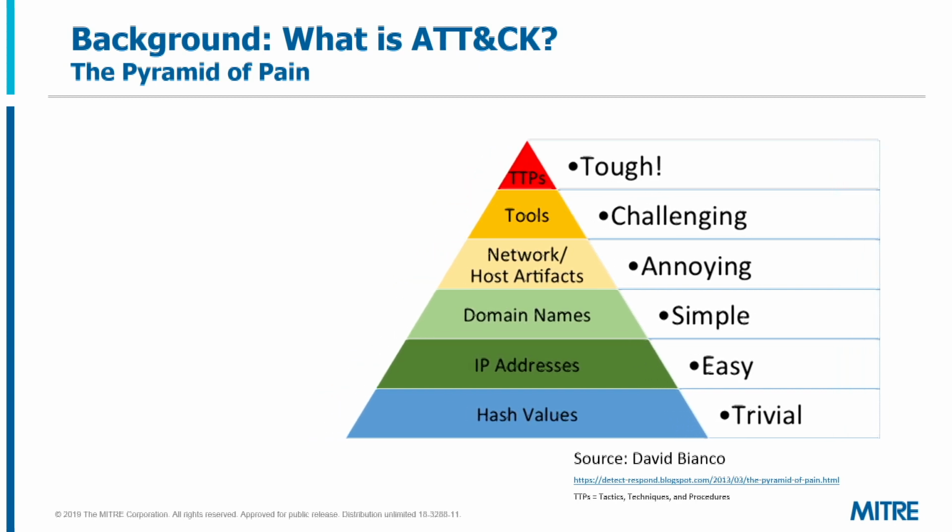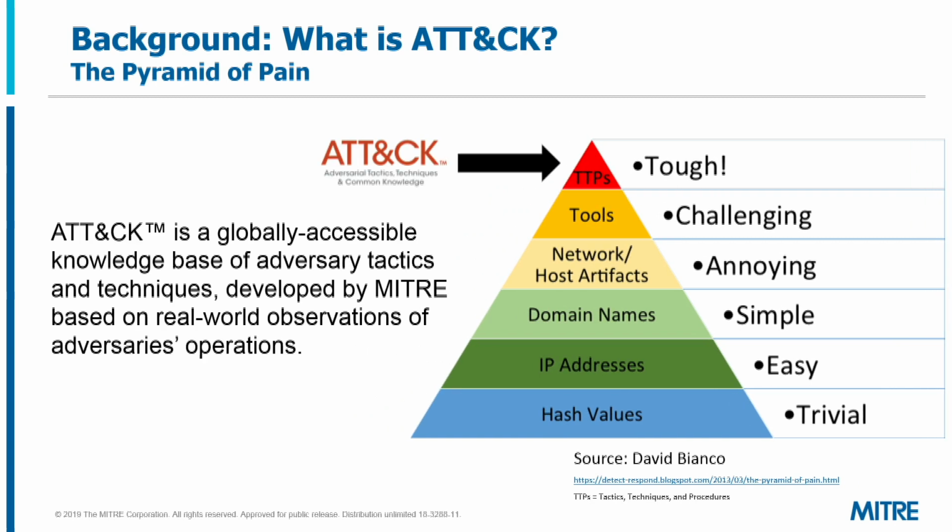So ATT&CK really comes in at the top of the pyramid of pain as a globally accessible knowledge base, which means it's publicly available online at attack.mitre.org. It comes in at the top as a framework to enumerate the adversary's behaviors, their TTPs, those things that are rote and intrinsic to their operations. If we as defenders can look for those things and start really keying in on them, it'll be a lot harder for an adversary to escape our defenses.